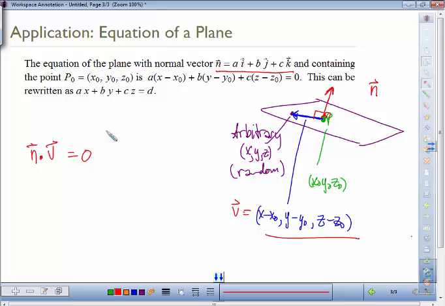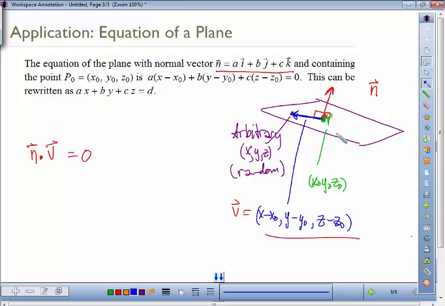That's supposed to be equal to 0, because regardless of where the point is, look on your desk. Draw a point on your desk, or just imagine a point on your desk, as something that's fixed, and then draw another random point on your desk. If you get your pen or pencil and connect those two points, that pencil will be on your desk. That's your v vector. And now take another pencil that's perpendicular to that. That's going to be the normal vector. So regardless of where you move that normal vector, and regardless of where this v vector is, they're always going to be perpendicular to each other.